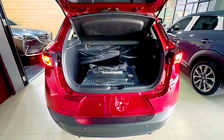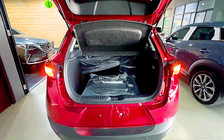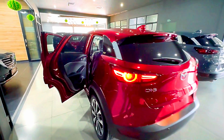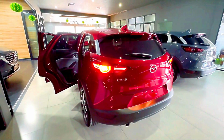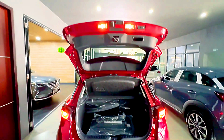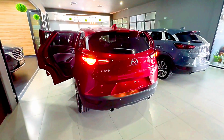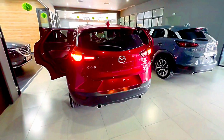Mazda has added plenty of kit to justify the hike, however, with the Sport gaining 16-inch alloy wheels, replacing 16-inch steel wheels, blind spot monitoring and rear cross-traffic alert. The new Pure trim replaces the Max Sport, and adds LED headlights and tail lights with automatic high beam, along with lane departure warning, driver attention alert and a head-up display.